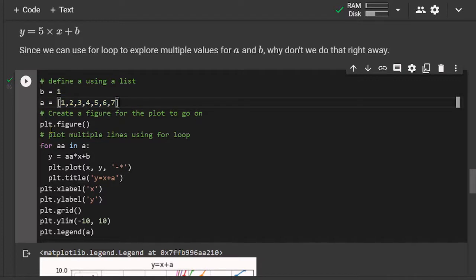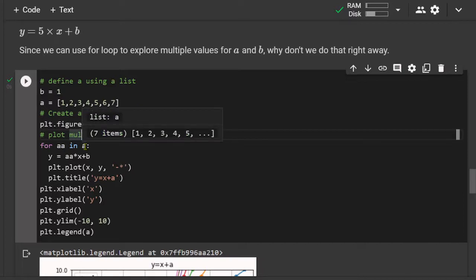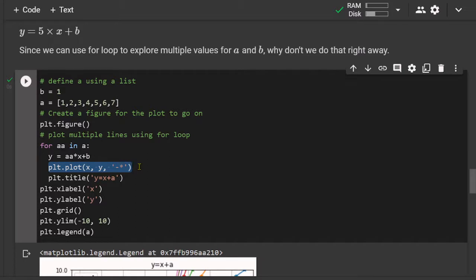And then again, we create an empty figure, and for each value in this A list, we calculate the Y value, and then we plot the lines on the same figure. And then we add the title, the label for the x-axis, the label for the y-axis, and the grid line.